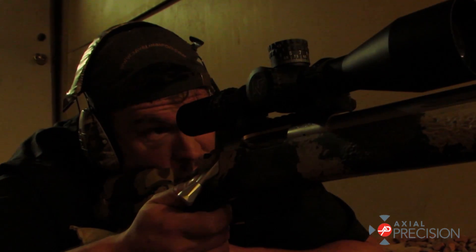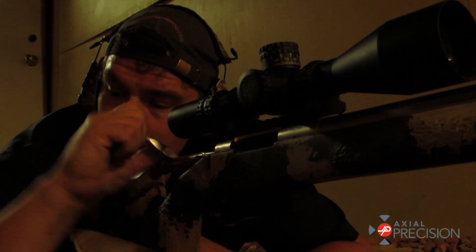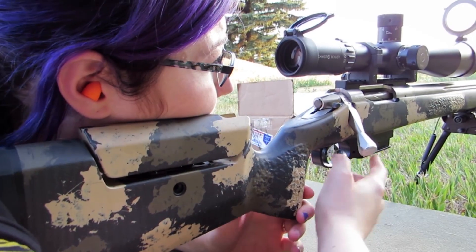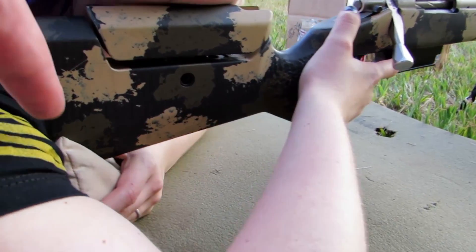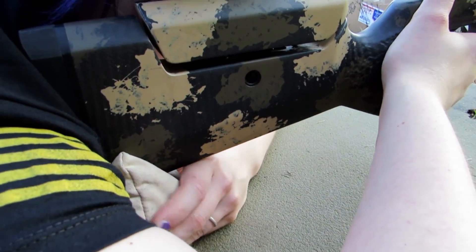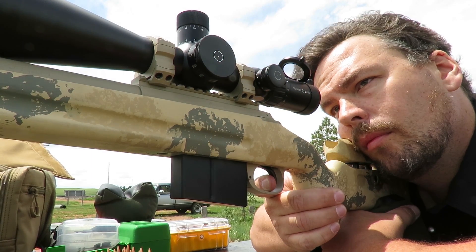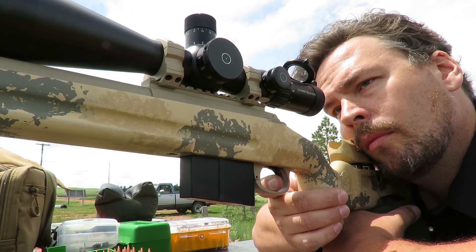Exactly how you interface with that rifle, how it's laid down, and how the firing position is constructed has a huge effect on the point of impact. Anytime you see shot dispersion — bullets not all in the exact same hole — that's real life, and that's what's going to happen. In this course we'll walk you through all those details. Understanding internal ballistics and how it interfaces with the biology of the shooter is incredibly important if you want to move on to long-range shooting.